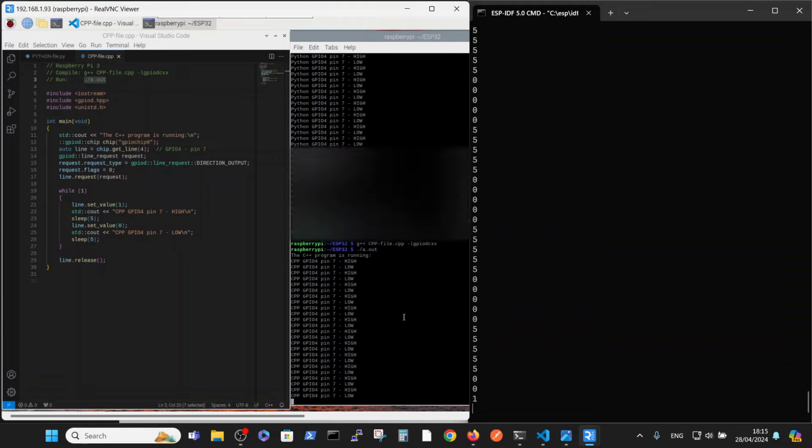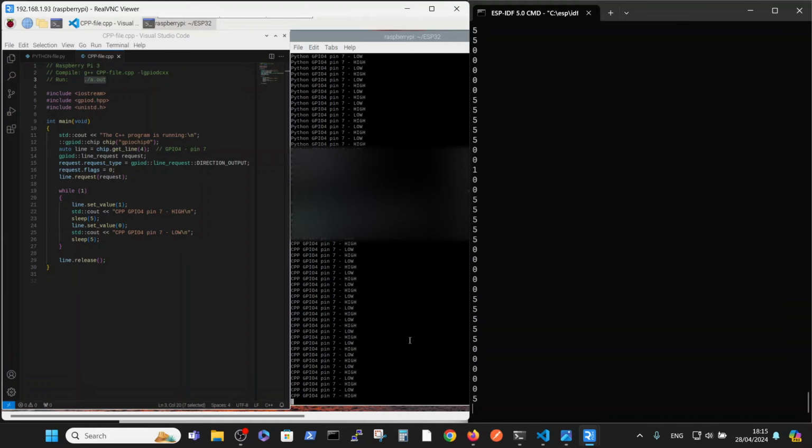To summarize what we have seen here, by the way, I checked all those values on a scope, and it's working well.